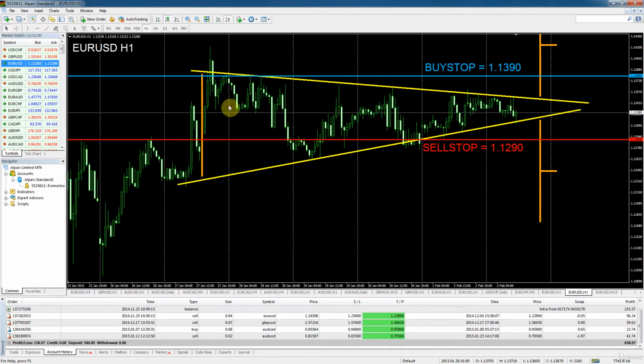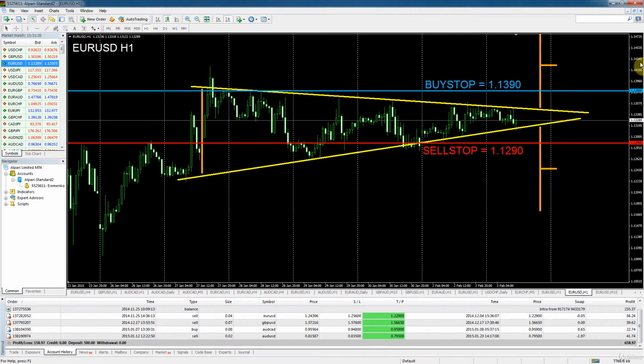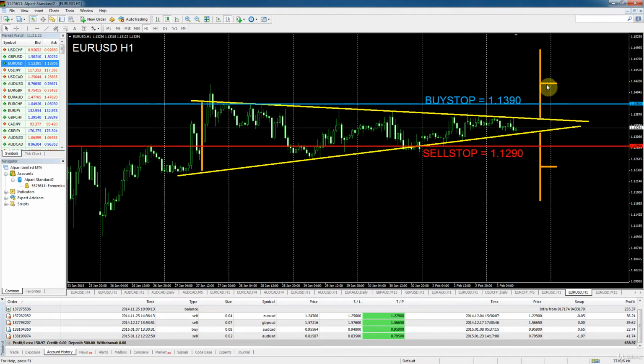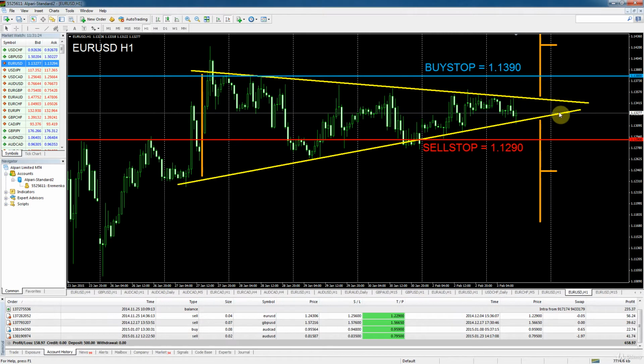As we discussed previously, triangles generally tend to burst out for about half of their base. And so if this orange line marks the base here, then this is a copy of that same orange line. Then half of it is about where this little orange line sticks out, and same way here. Half of it is about where this little orange line sticks out. So it can burst further than that, but it can burst just about that exact distance, and that's where we will set our take profit.